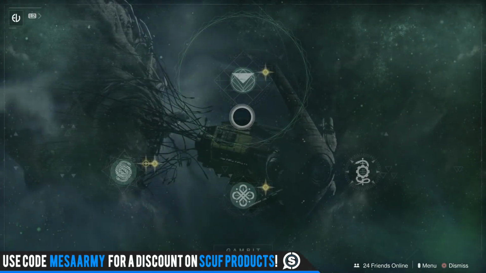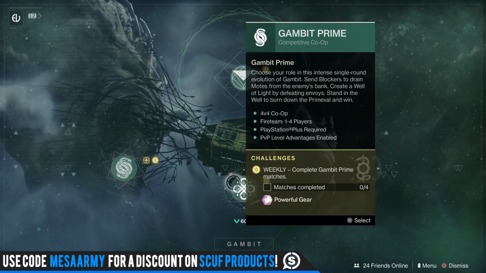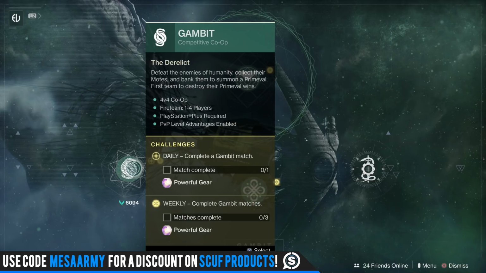Checking in with Gambit, you have tons of ways to get powerful gear. Play 4 games of Gambit Prime, you will get powerful gear. Play 1 game of regular Gambit, old school Gambit, you'll get powerful gear. Play 3 matches, you'll get powerful gear. And check out the weekly bounty from the Drifter, you'll get powerful gear. But at this point, if you're 700 power, what's the point in doing those?